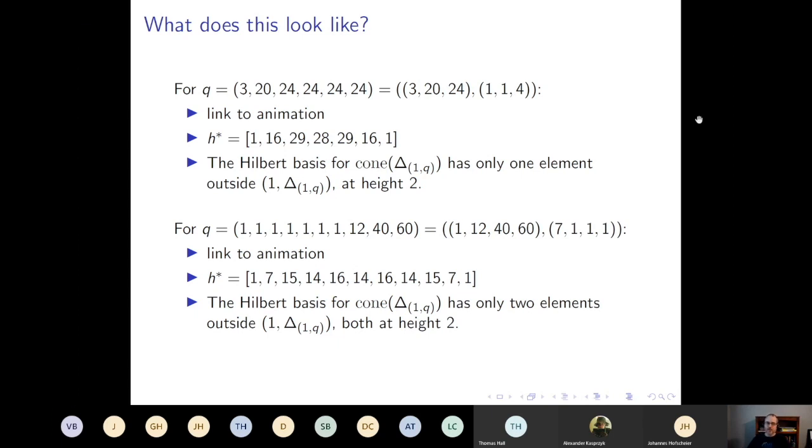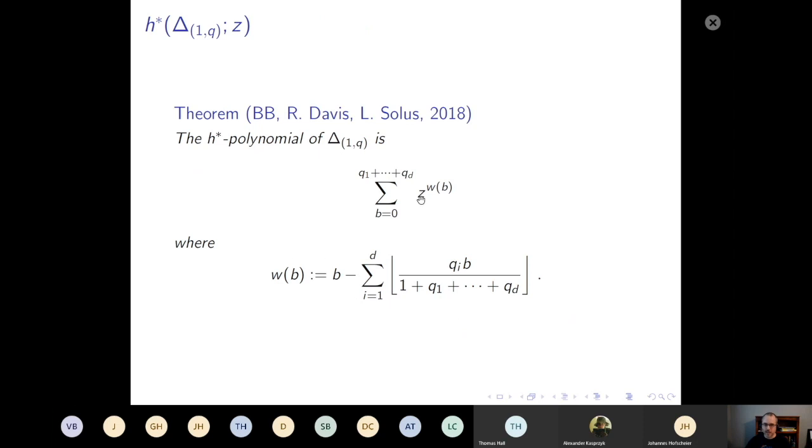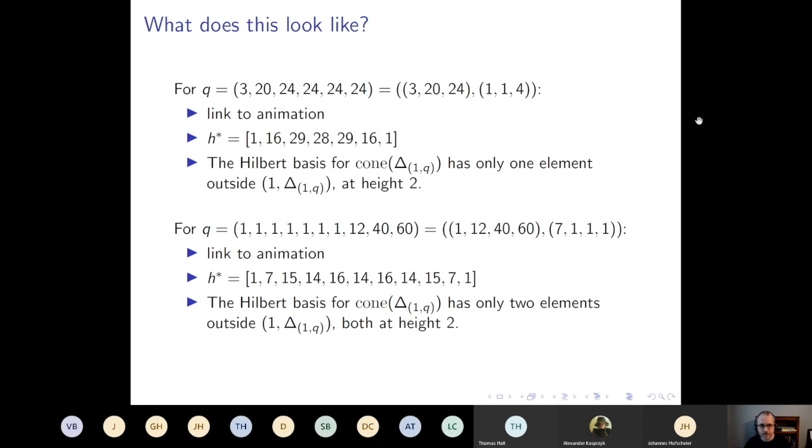The main thing I want to point out is that in these situations where we have examples that are really close to the boundary of the conjecture, almost unimodal, again, this case is similar: 1, 7, 15, 14, 16, 14, 16, 14, 15, 7, 1. Almost unimodal, almost IDP, but not quite. You can see different behaviors of how our particular description of the H star polynomial runs. So that adds some complication to what we can do.